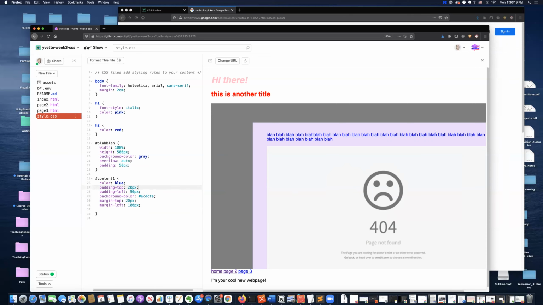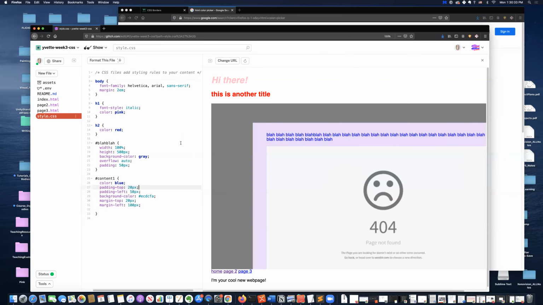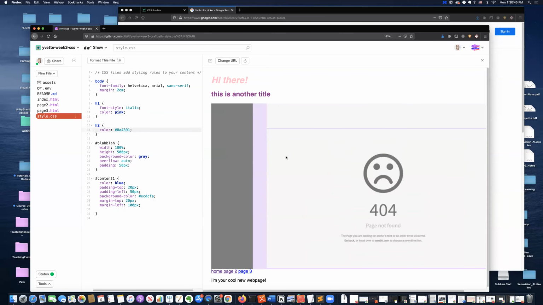Otherwise, it's going to get glitchy. I'll change this. I'll do something like that. Hex color here. Okay.